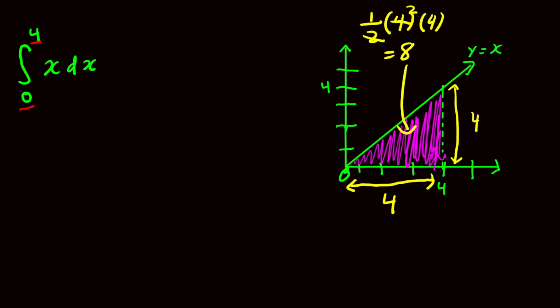Let's use calculus now, because not all shapes are going to be an easy triangle, even though I wish they were. So the integral from 0 to 4. Same steps as before for the indefinite integral: it's going to be x to the 1 plus 1 over 1 plus 1, which equals x squared over 2. A lot of people have different notations for it. I like to make little brackets like this, 4 to 0. Okay? So now we're going to substitute these values in.